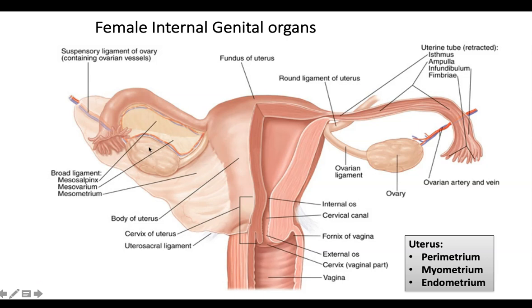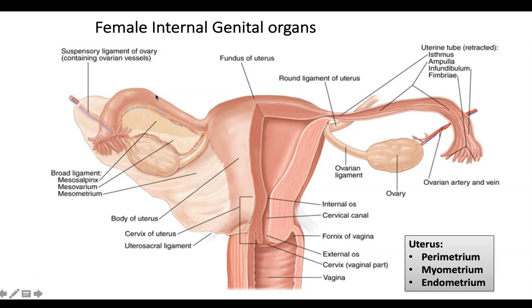The ovaries lie within a fold of peritoneum called the broad ligament, and the ovary is connected with the uterus by a ligament called the ovarian ligament. See, this is the ovarian ligament. And on its lateral side there is another ligament, formed by the fold of peritoneum that contains the ovarian vessels, called the suspensory ligament of the ovary. So the ovary has two ligaments. On the lateral aspect, the suspensory ligament of the ovary. On the medial side, it is connected with the lateral angle of the uterus by the ovarian ligament.